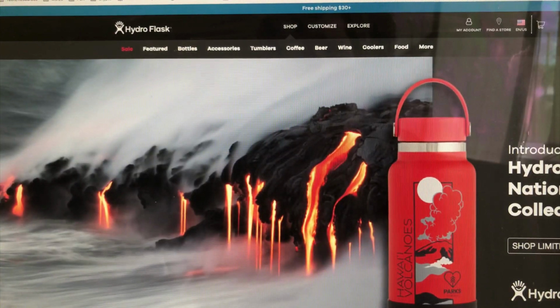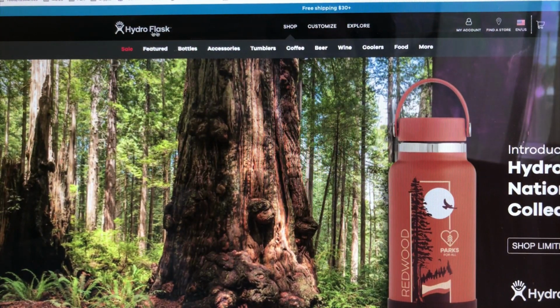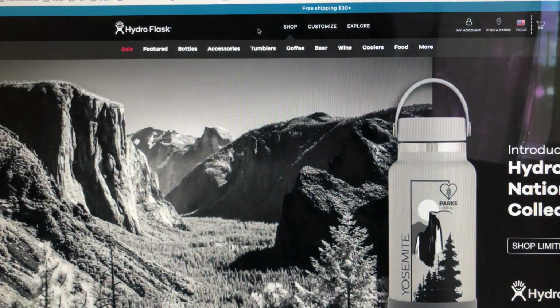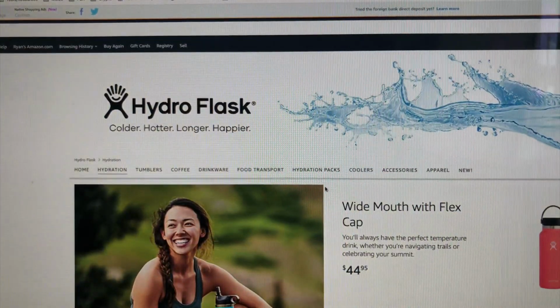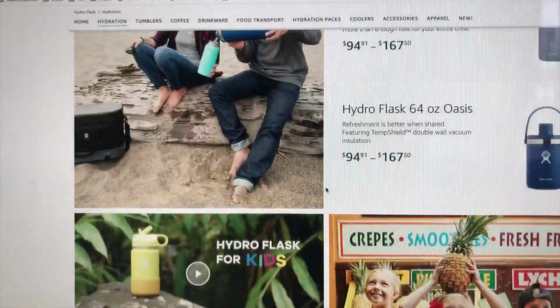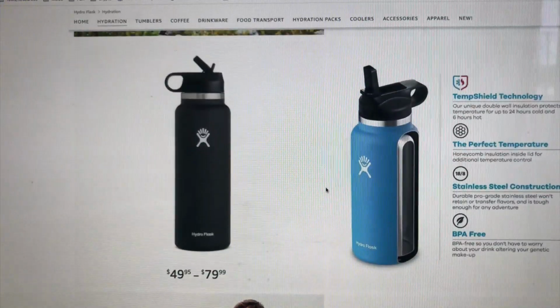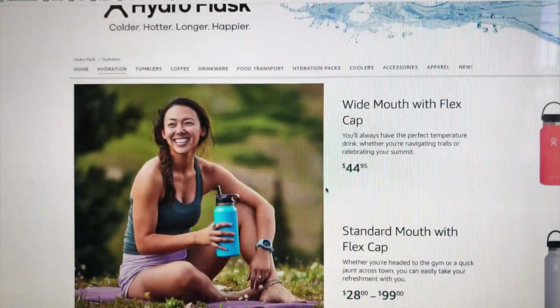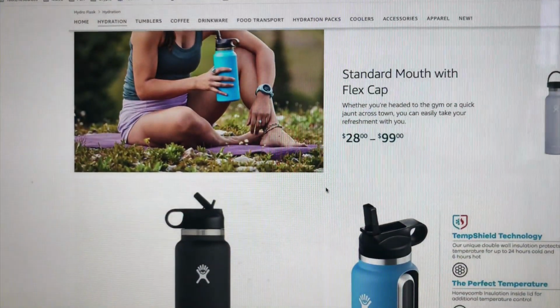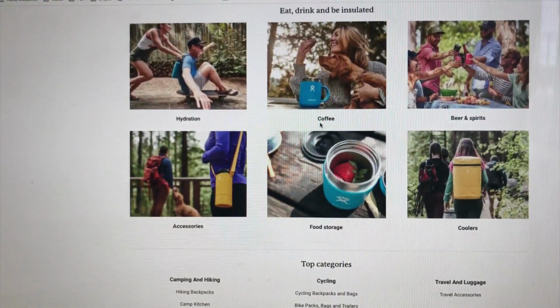The next way to tell is the seller. Who did you actually buy your Hydro Flask from? Did you buy it directly from the company, from hydroflask.com? Did you buy it from Amazon, which is actually reputable? Hydro Flask have kind of taken over this, and they seem to be the only company that sells their products on Amazon through a company called Tallridge. So most Hydro Flasks on Amazon, pretty much all of them, seem to be authentic from the research that I've done. Or are you buying from a reputable store like REI or something like that, where you know they're actually a dealer of Hydro Flasks?